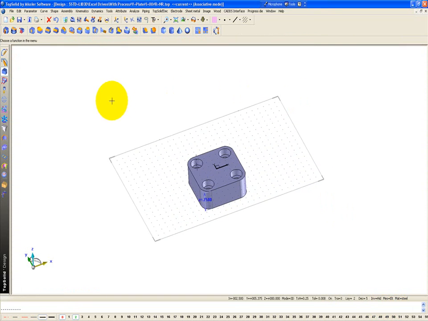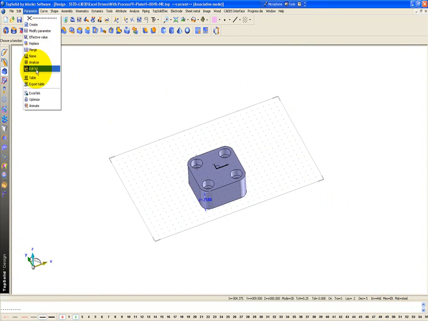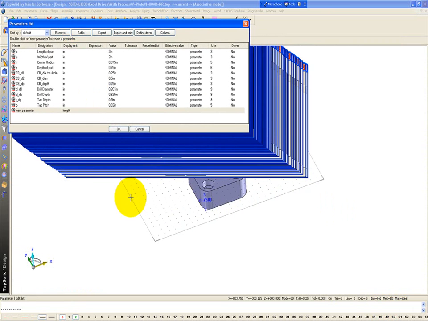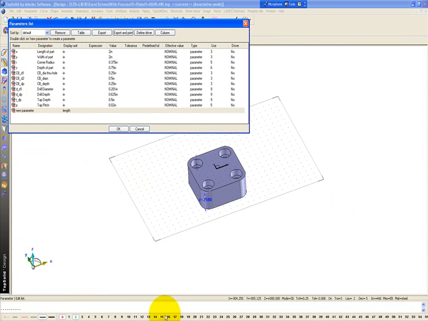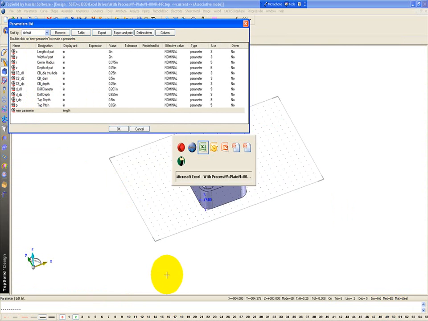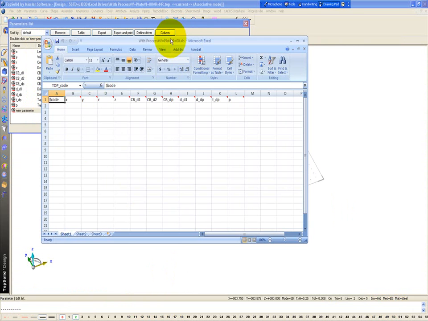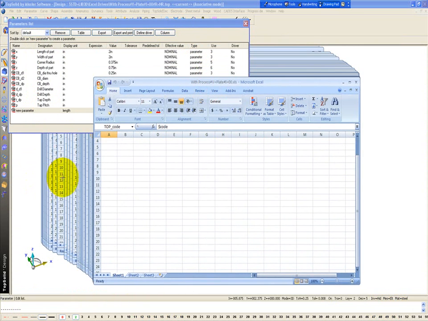Click back into Design. I'm going to hit Escape, and I'm going to go to Parameter, Edit List, so that I can have my list sitting up here with the names. And now I'm going to come back to my Excel document. Okay. And now we're ready to go. So now we can see our names, and here we're perfect. So here you have your code, you have your X, Y, R, Z, all the different variables that we wanted to drive from the TopSolid document have already been added to your Excel document.